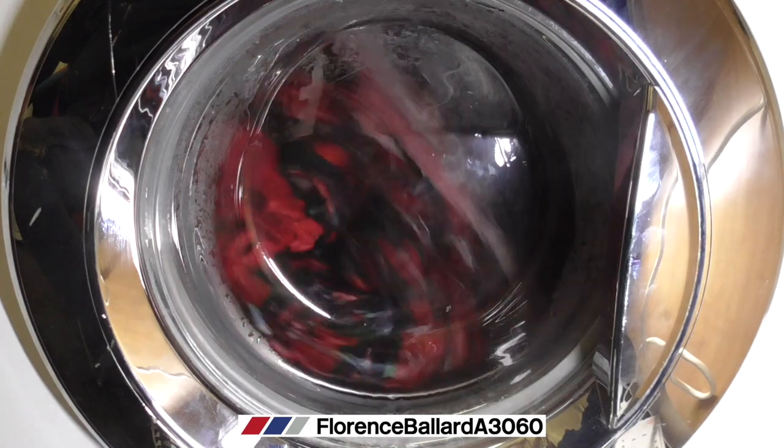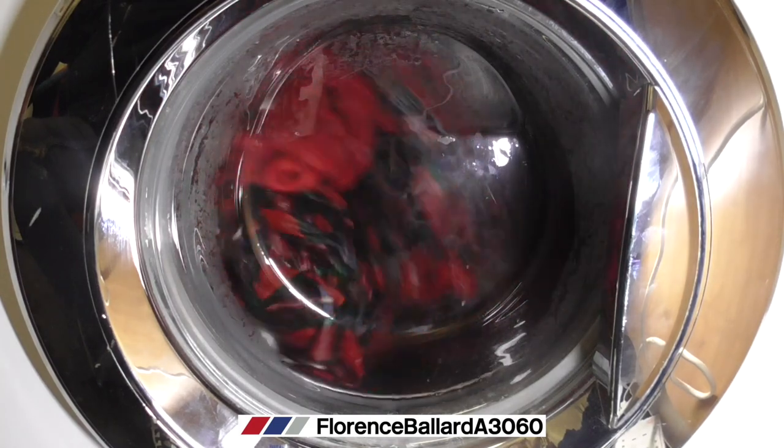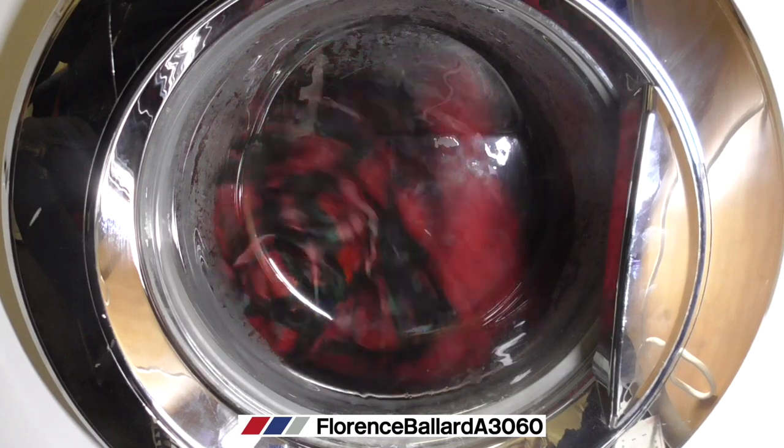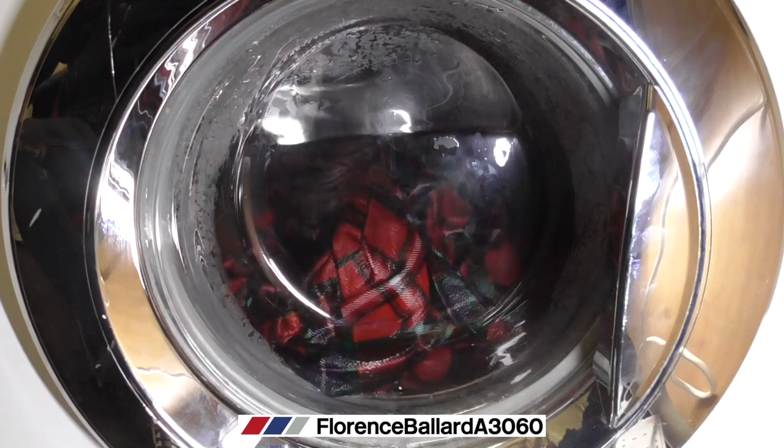So what we'll do after the machine finishes the 800 RPM final spin, I'll switch the machine to a cupboard dry cycle, sensor dry, with a 1400 RPM spin. That way then we'll do the full 8-minute final spin.